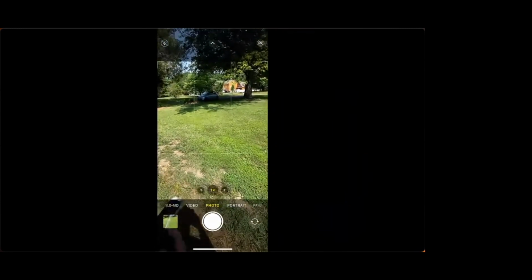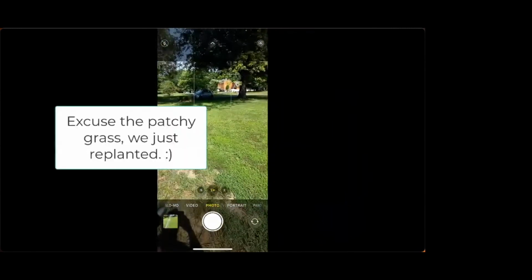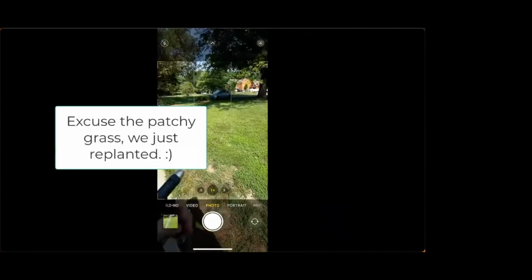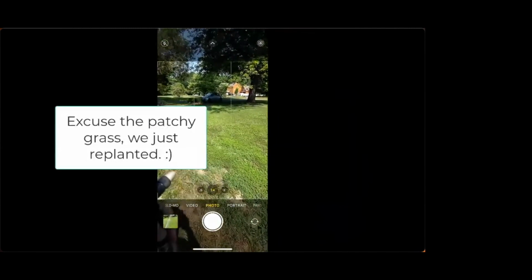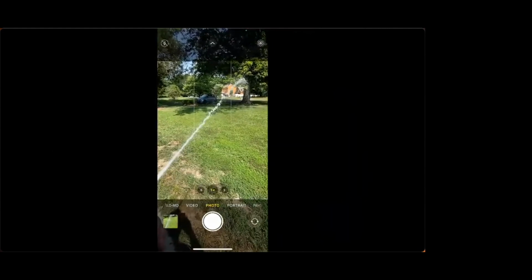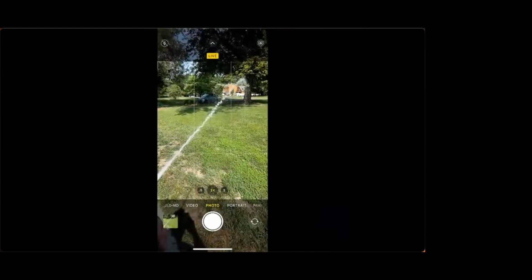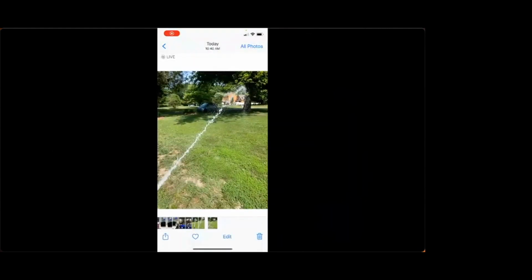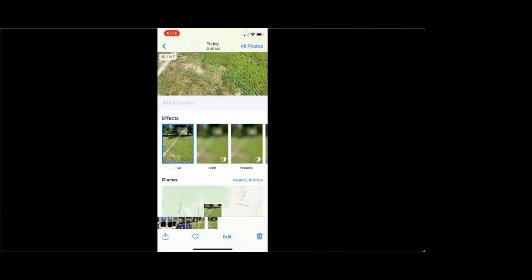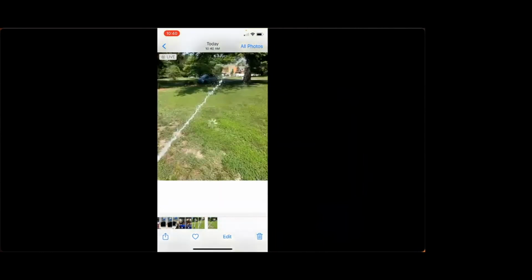So this is an example of long exposure. You use this for anything, lights and traffic or whatever. But I'm just going to squeeze the trigger here for the hose, and I can take a regular picture. And then you can see, it's okay. That's a regular picture. When I have live on, and this is really the only reason why I would use live, I can push up on the photo and you can see that it creates some animation, or at the end, it creates a long exposure.